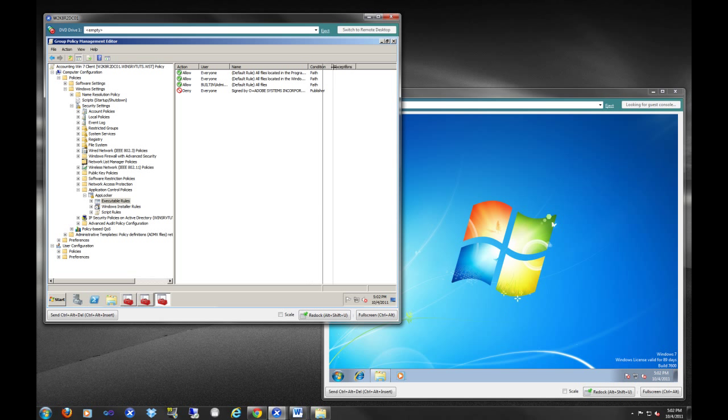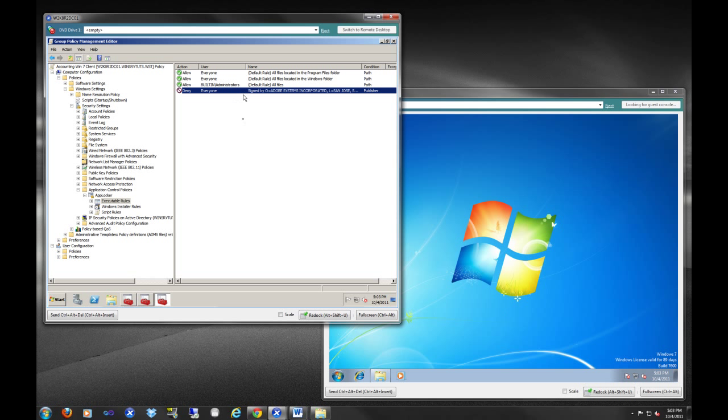And so what this is going to do is allow people to execute rules out of the programs folder and out of the Windows folder. And the built-in administrator, they're going to be able to access all files. So again, your local user should not be running under the administrative context. But as you can see here, everyone is denied this Adobe Systems rule. So this kind of looks like the Windows firewall settings, if you're familiar with that. And so now we have Adobe in here.